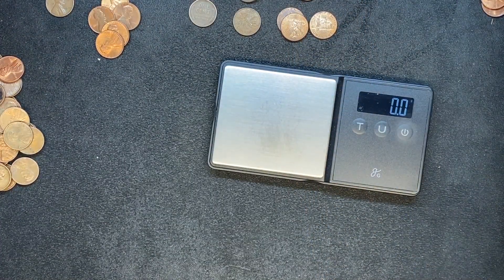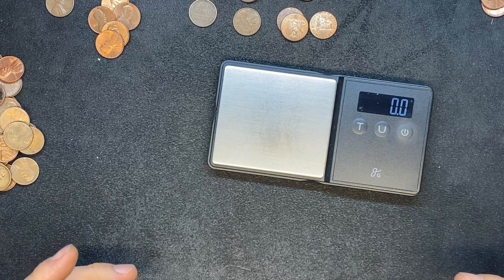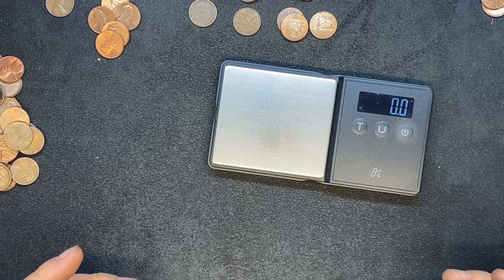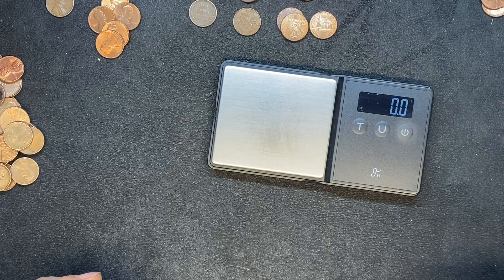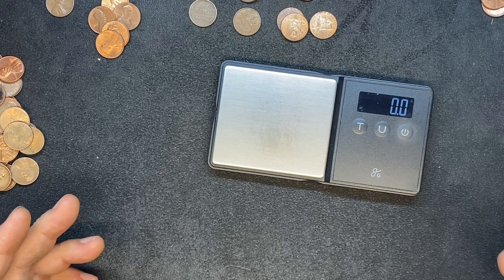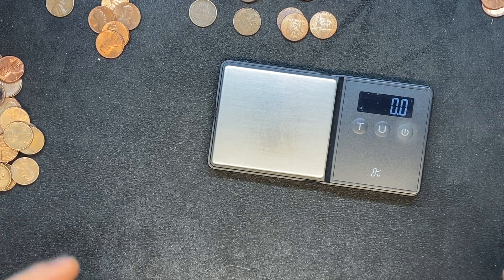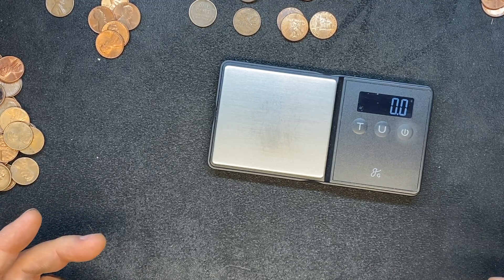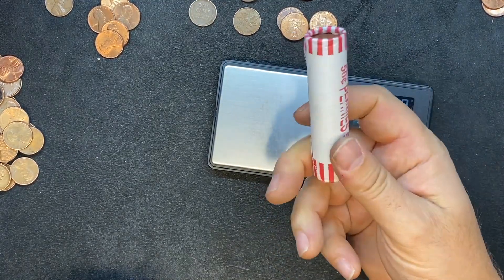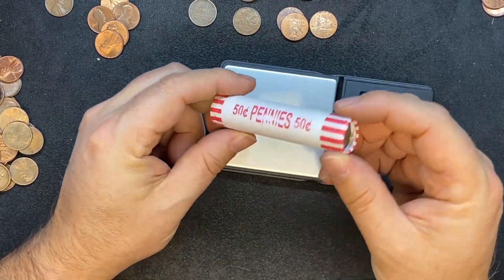I'd actually stopped for a minute going through this box of pennies to start rewrapping some rolls, and it got me thinking about how I typically rewrap rolls — I just stuff the wrappers and weigh them. Once they weigh what they're supposed to weigh, I close them up. For instance, a roll of half dollars, once you get it to around 225 grams, you know you have 20 coins in it — unless you've got 90% silver, but nobody's putting 90% silver back into a 50-cent wrap. So I was weighing the pennies and thought we can weigh a roll, and based on the number of grams, determine just how many copper pennies are in there — which also tells us the likelihood of there being a wheat penny.